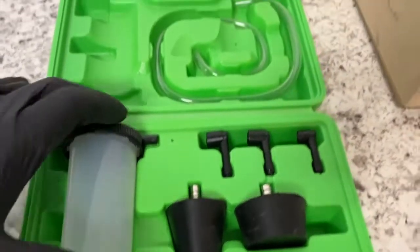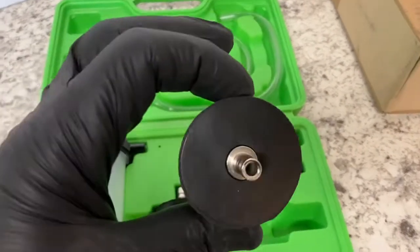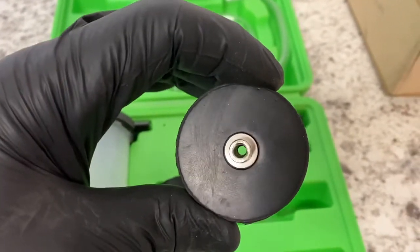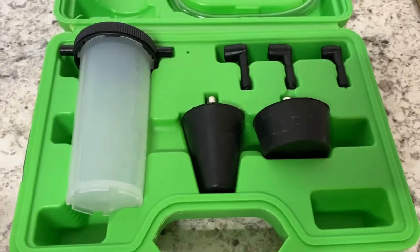Very self-explanatory. These are for your bleeding of your brakes here. This here is for your power steering. You stick it into the reservoir, into the power steering reservoir itself, and then you draw a vacuum on it, and that helps to get the air that's trapped inside of your power steering pump.